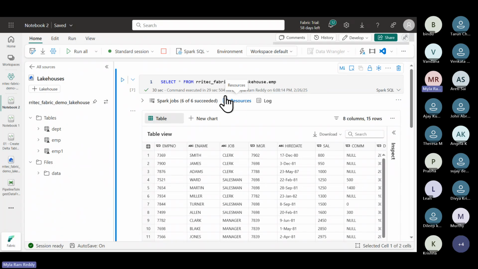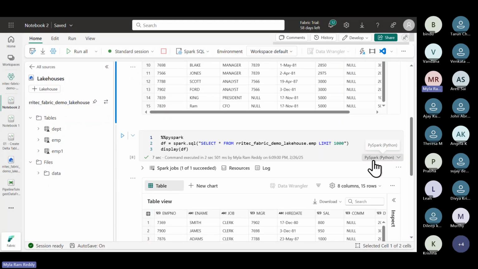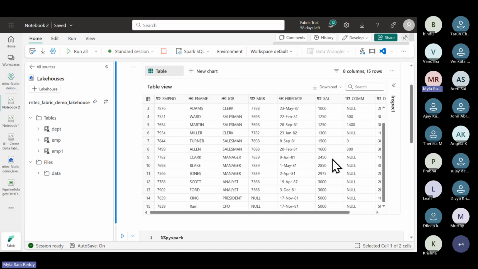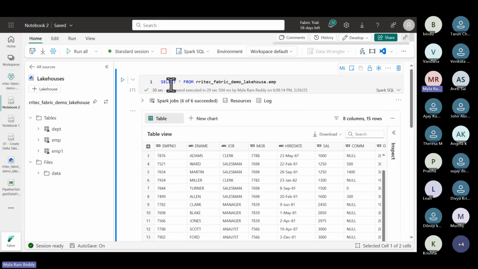Okay. If I want to see one particular table, then you can click here. Then you can say load data, it is going to load for you. That means using the standard syntax. Okay. But by default, the code it is writing is PySpark code. But somehow if the cell is set as Spark SQL, the PySpark code we have to correct. That's what our error was. It was throwing earlier. It's not liking the spark.sql. Whenever the cell is Spark SQL, it's expecting pure SQL. Right. Okay.